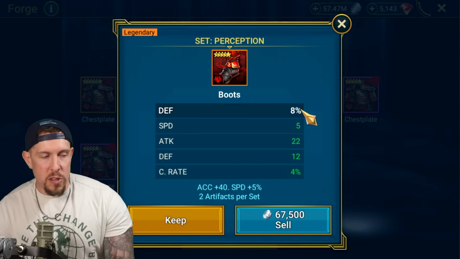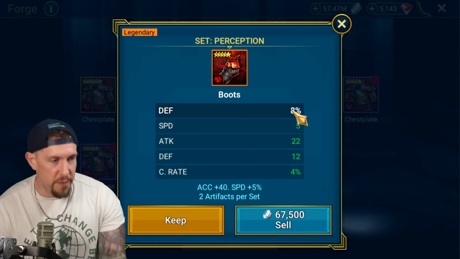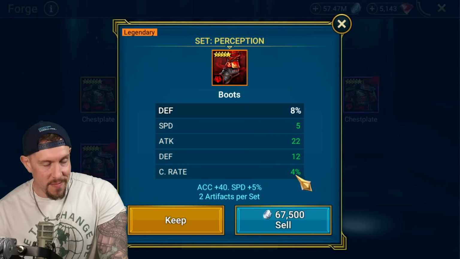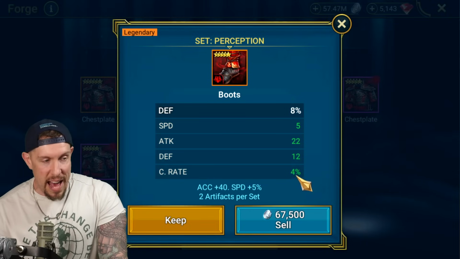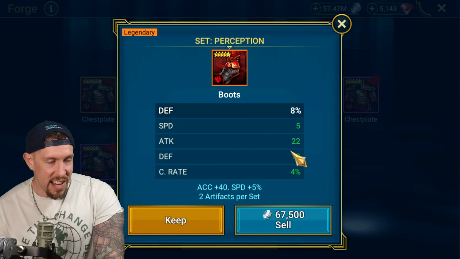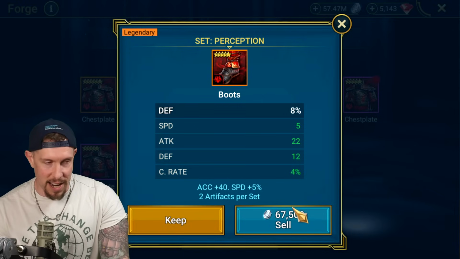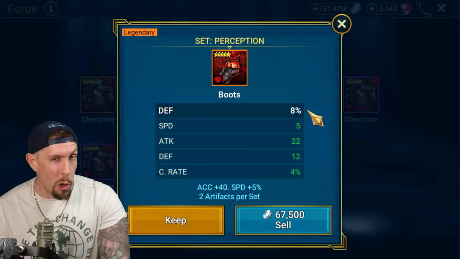Boots, we have a percentage boots and really juicy substats, right? So defense percentage, speed, some flat stats, and crit rate. Speed is a pretty good roll at 5 for a 5-star. The crit rate's a bad roll at 4 for a 5-star. For my account, definitely gonna sell this, right? For some niche situations, you may wanna roll it up, right?